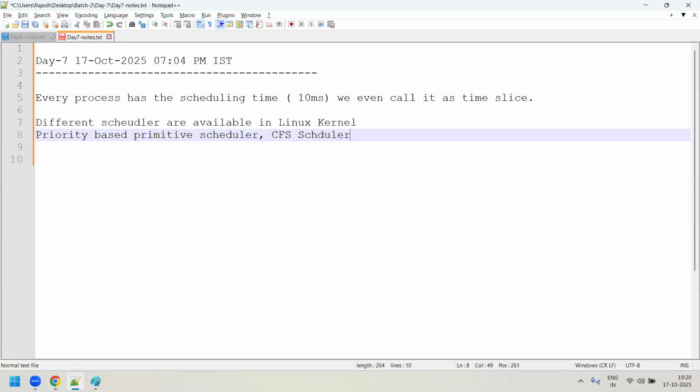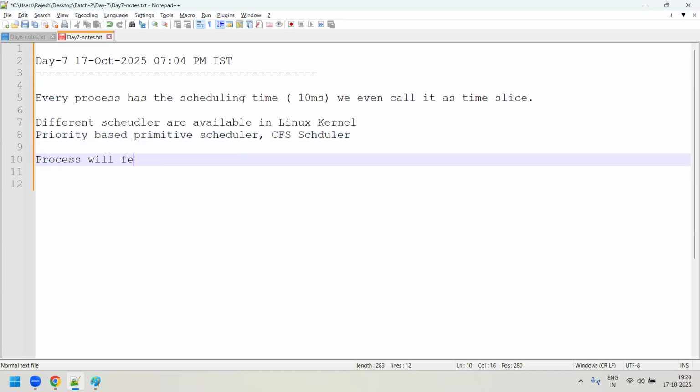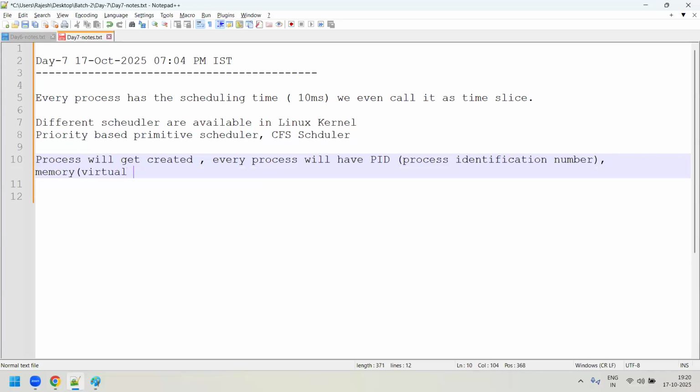Now, as I said, whenever a process gets created, every process will have a PID, which we call a process identification number. Every process will get some memory, which we call virtual memory.